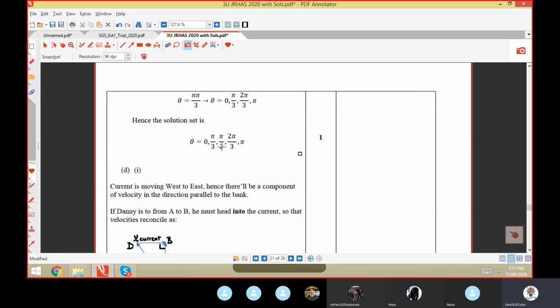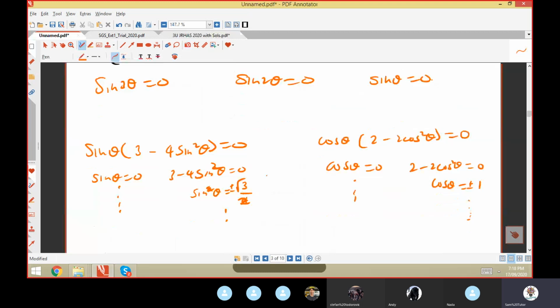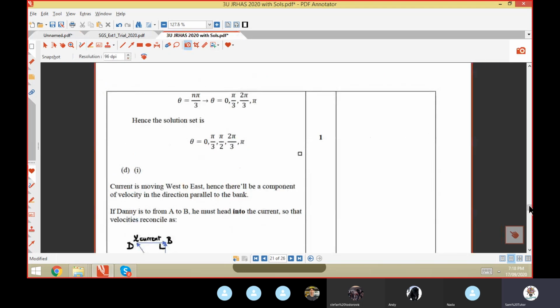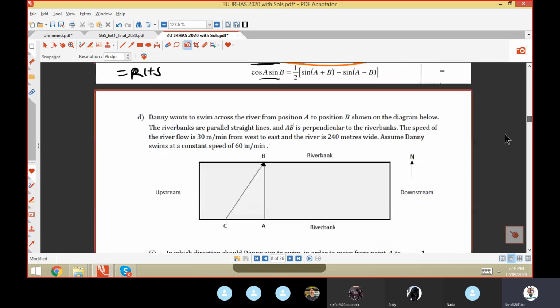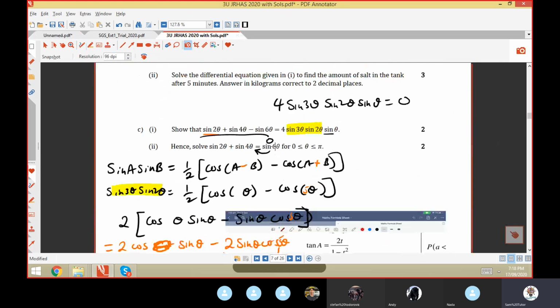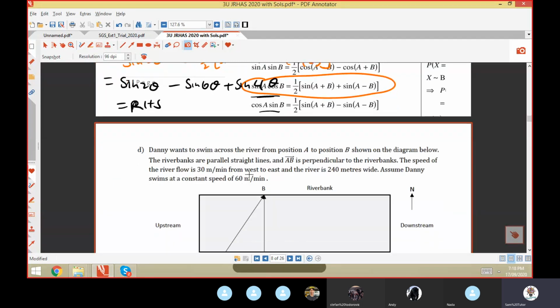0, 60, 90, 120, and 180. And that looks right from what I've got as well. Root 3 on 2, which is 60, 120. Yeah, like I said, you'll get the same answer, obviously, but oh well. Any questions? Anyone not understand what I've done or what the mistake was that I did? Really didn't work, 2 marks. Okay.